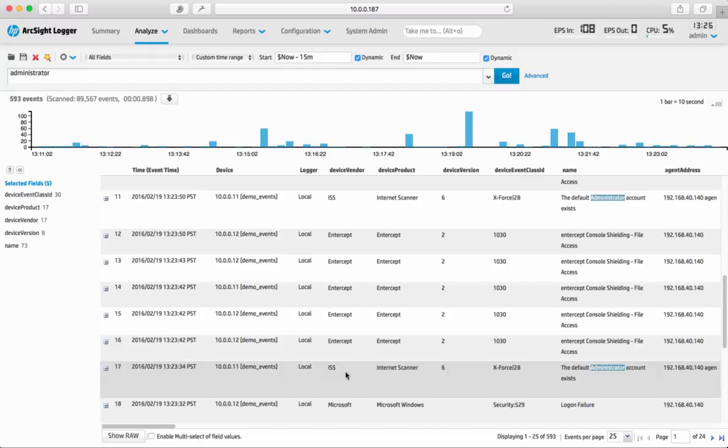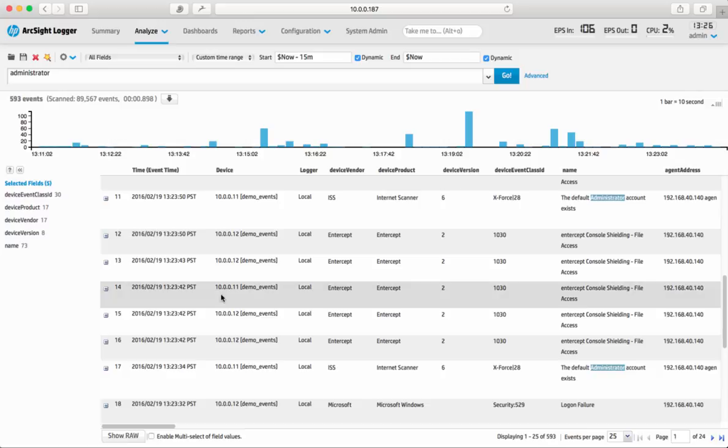In fact, here I can see that my IIS data is actually showing me that my default administrator account exists. Oh, hang on a minute. So it's actually doing a search in every field, so I probably want to be a bit more specific. I don't really want to be writing any regex for searching through fields. I just want to pull that data out. I want to make it really, really simple.